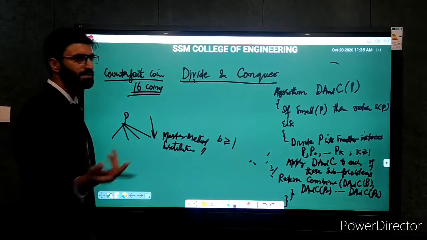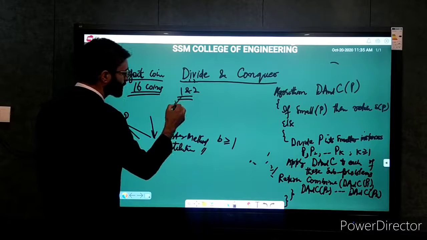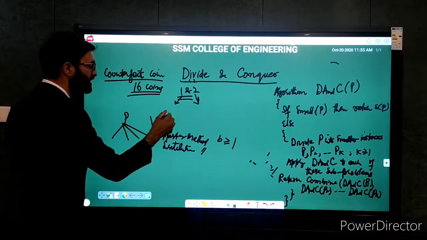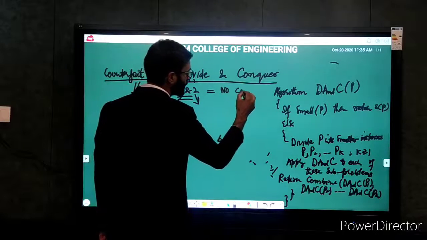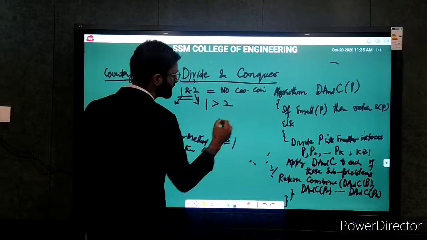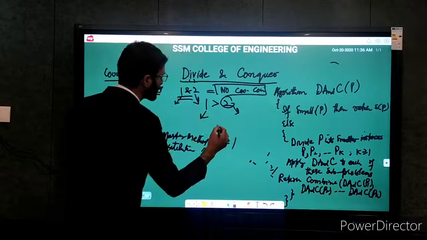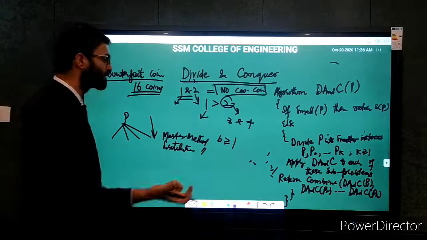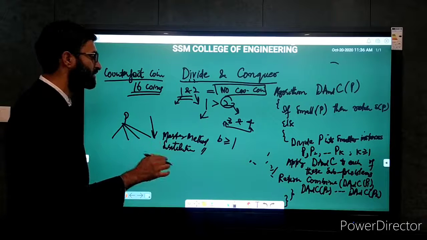If we find it by simple comparison, we will compare the first coin and the second coin, and we weigh them. There is a machine which is used to weigh these two coins. If they are equal in weight, means no counterfeit coin, right? And if the weight of the first coin is greater than the second, we say the second coin is counterfeit. So if there is no counterfeit coin, we will compare 3 and 4. Similarly, if the weight is equal, no counterfeit coin. If there is a mismatch in the weights, the lighter one is the counterfeit coin.